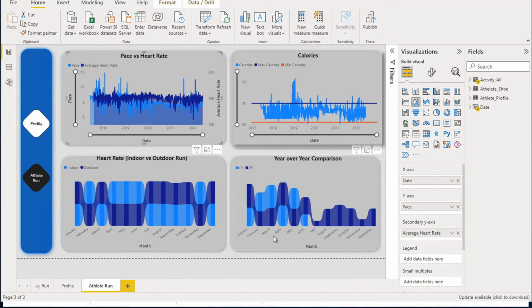So with that, this is just an overview of how we approached the solution, and how we went about solving the problem of getting this data out from Garmin that's not accessible via Strava, and then leveraging Power BI to do some extensive data modeling to get it into a shape, into a consumable format. Then we leveraged data visualization techniques to surface insights that I can really benefit from, and track my key performance indicators, or track mileage on my shoe, which are pretty important metrics for me on the go.